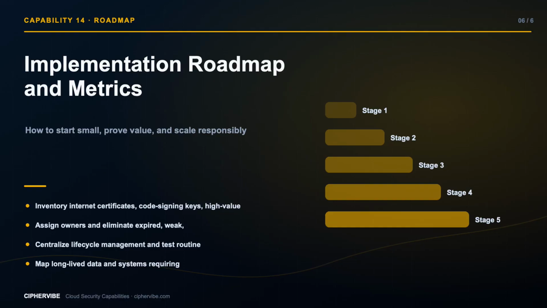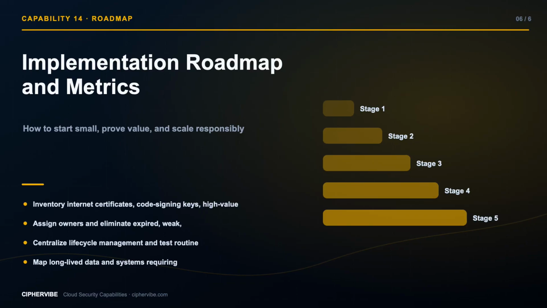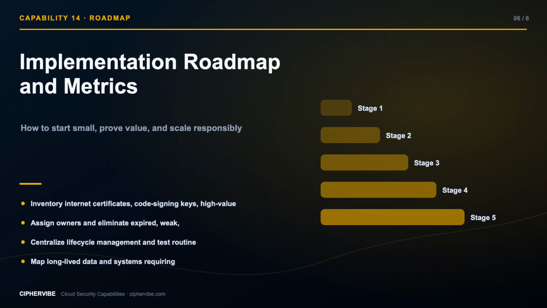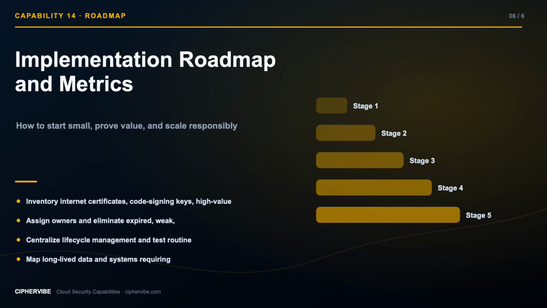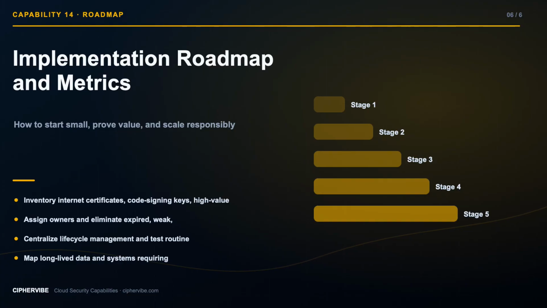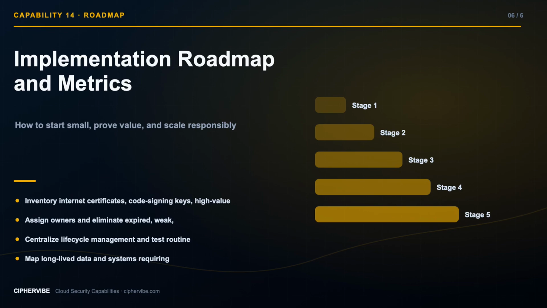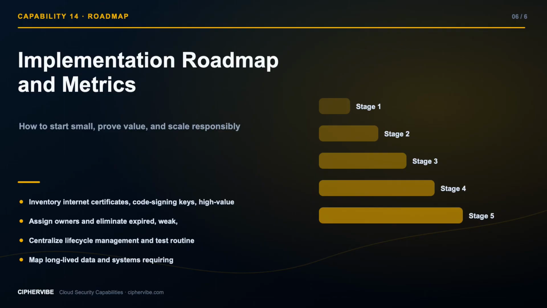Useful measures include cryptographic inventory coverage, automated renewal rate, unmanaged key count, rotation success rate, and deprecated algorithm exposure. Give every metric a precise definition, data source, owner, and known limitation. Pair lagging indicators such as exposure age with leading indicators such as coverage, control health, exception expiry, and secure template adoption.